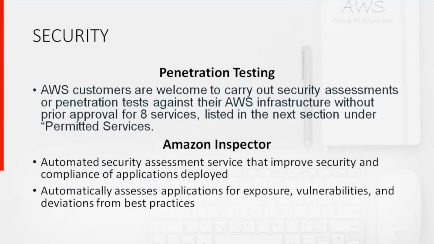Security. Penetration testing. AWS customers are welcome to carry out security assessments or penetration tests against their AWS infrastructure without prior approval for 8 services, listed in the next section under Permitted Services. Amazon Inspector. Automated security assessment service that improves security and compliance of applications deployed. Automatically assesses applications for exposure, vulnerabilities, and deviation from best practices.